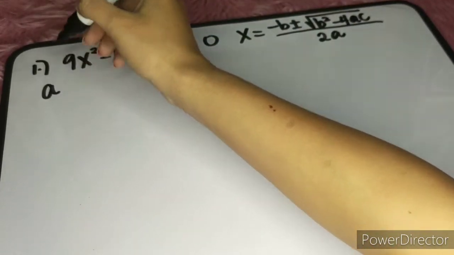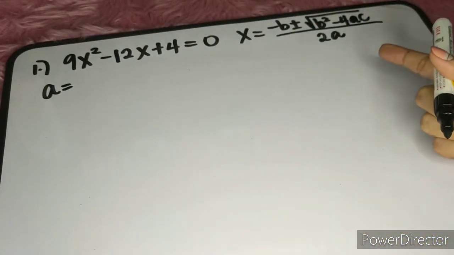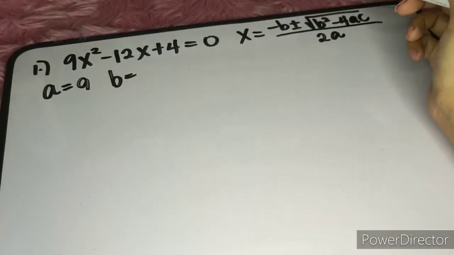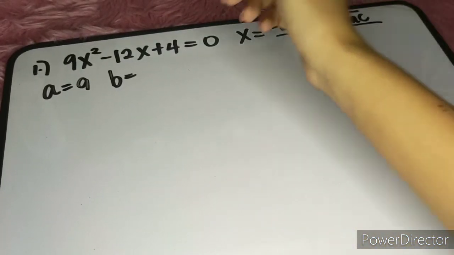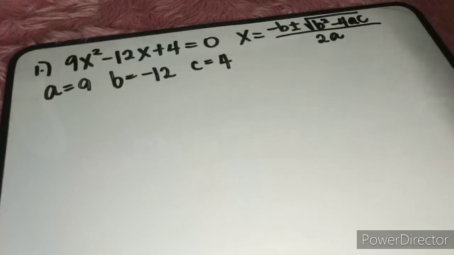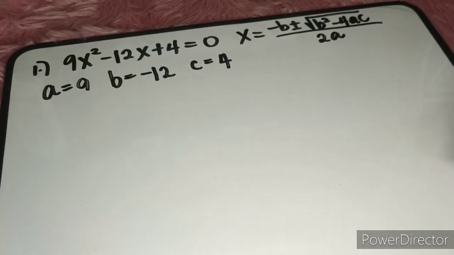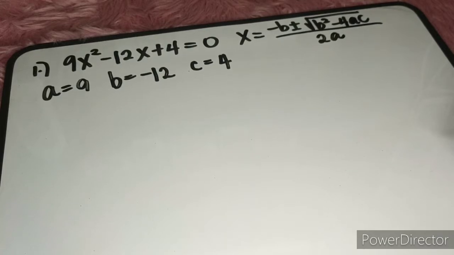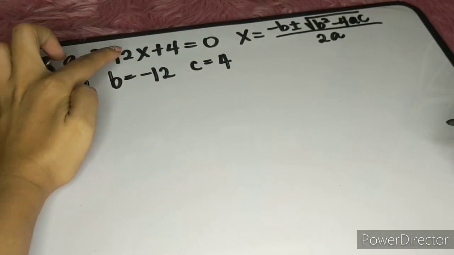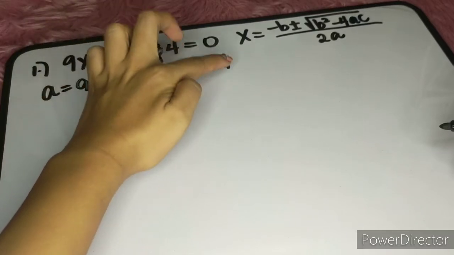So, a is the one beside x squared, or the second degree, which in this case is 9. And then, b is the one beside the variable x, or the first degree, which is negative 12. And then, c is the one without a variable. I have my students identify these so that when they substitute, they can check if their substitution is correct. And don't forget, whatever sign is in front of the number, that is its sign. Just like 9, there's no sign in front, so it's positive. This one has a minus in front, so it's negative. And this one has a plus in front, so it's positive.